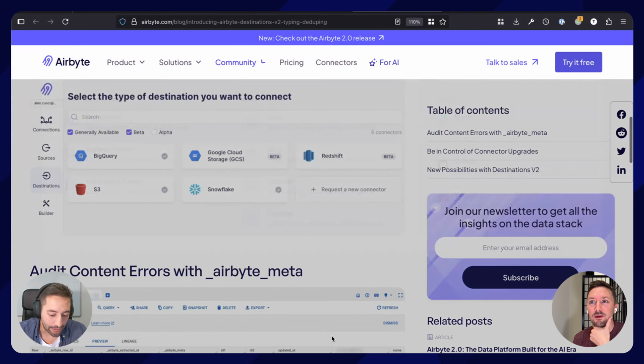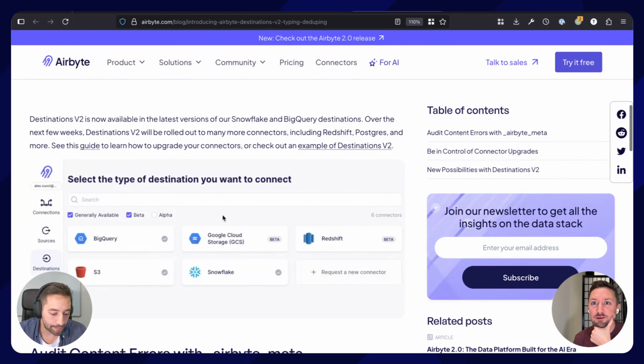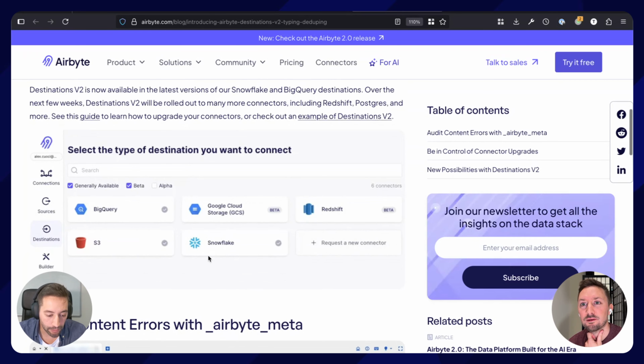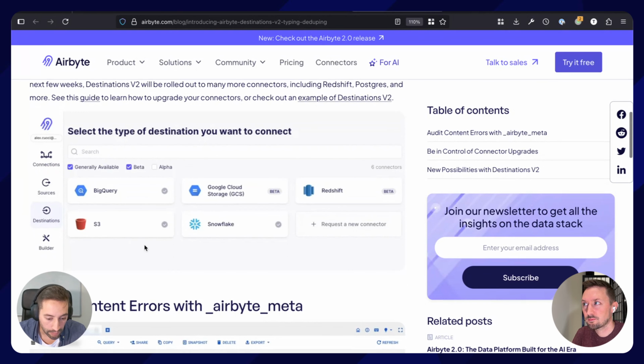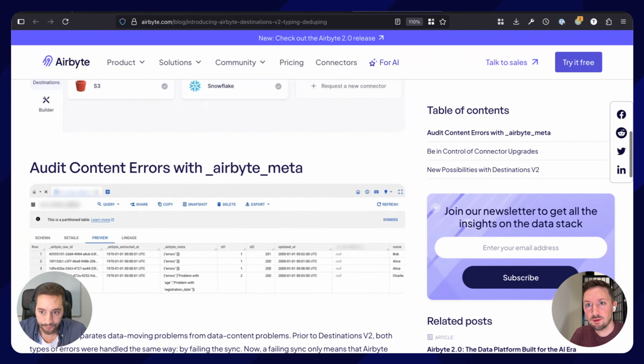For example, just for information, here is what Airbyte would look like if you installed it, the full Airbyte. You can select a source, and then you can select a destination, and you see you have a lot of different sources that you can connect to. You can get data from S3 and send it to BigQuery or whatever. And then it looks like this. Yeah. But this is not what I've been looking into.